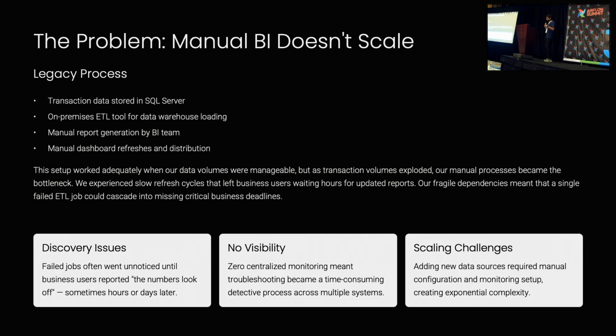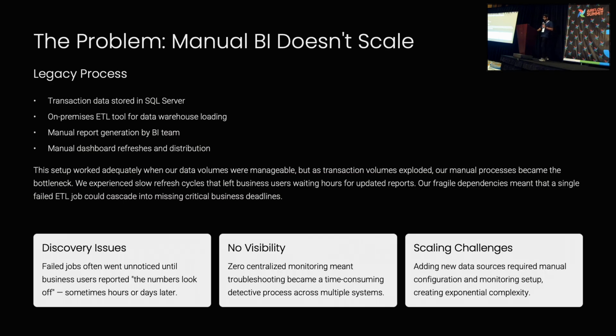But this particular setup actually caused many issues. It worked fine for a while, when we had very low data volumes. But as the business grew and the transactions exploded, this legacy architecture became a bottleneck for us. The refresh cycles slowed down drastically. We used to get complaints from customers and stakeholders that the dashboard hadn't been updated for the last 6 to 8 hours. And there are a few cases where we received complaints from customers that the dashboard did not get updated for 24 hours. And that's a big issue.